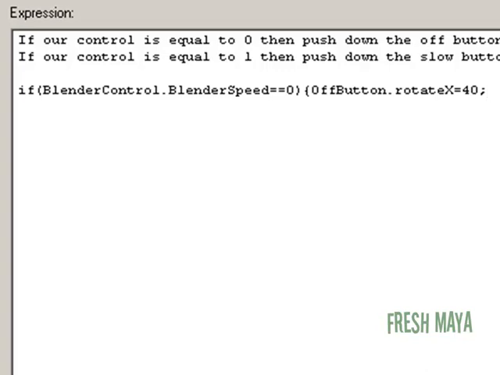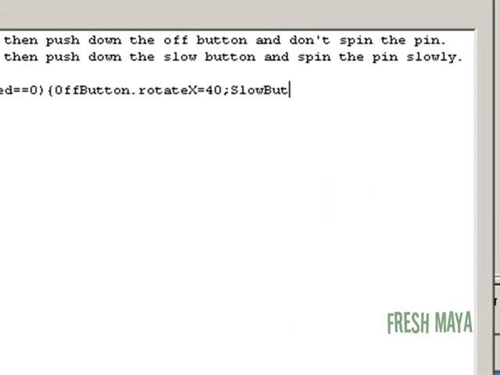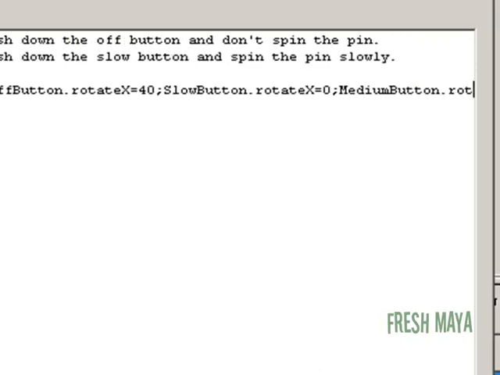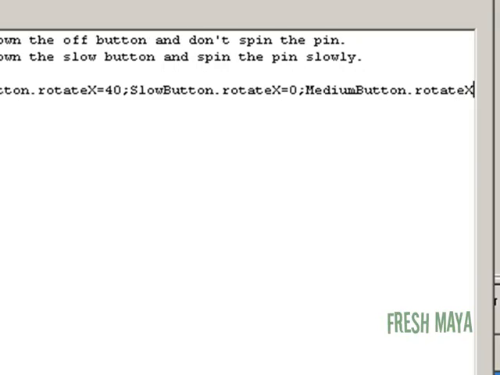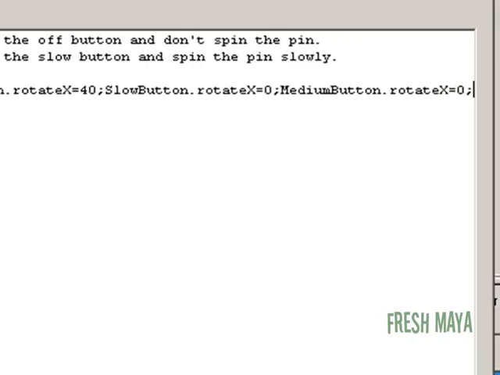We want the off button to look like it's pressed down, but we also want the slow button dot rotate X. We want it to look like it's not pushed down, so I'm going to make that equal to 0. And then we want our medium button dot rotate X equal to 0 because we want it to look like it's not pushed down.